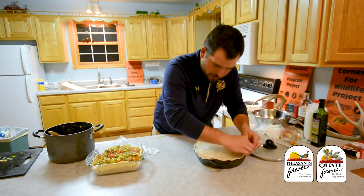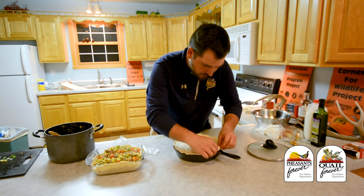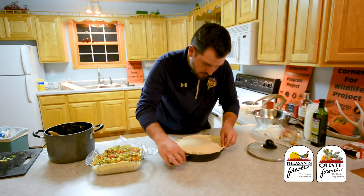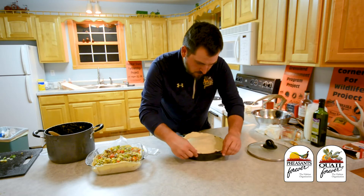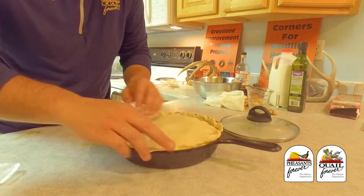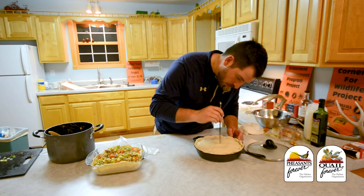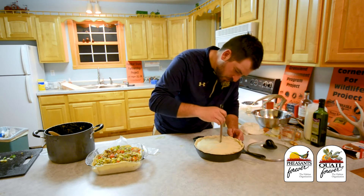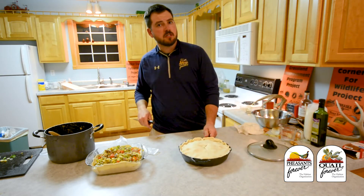It's starting to look a little bit more like a pie. What I like to do is kind of wring it down around the cast iron and crimp it just to get it started. Now it's real important to put some vents in — go all the way through, do at least three. If you're really artistic, you could sign your name on it if you want. And this one's good for the oven.